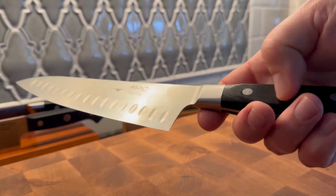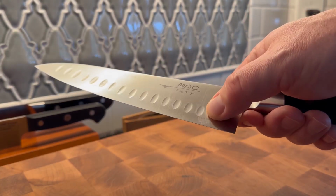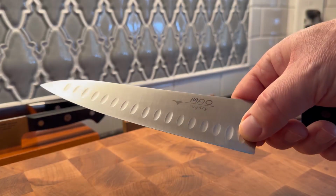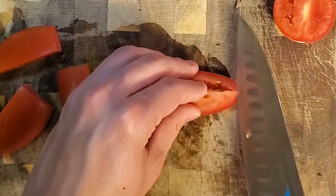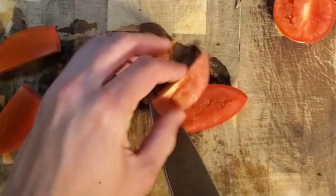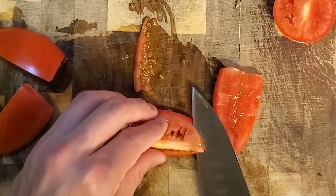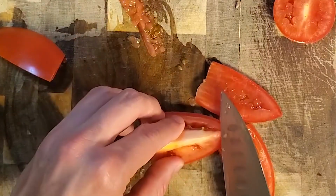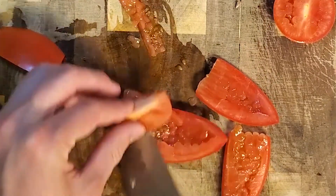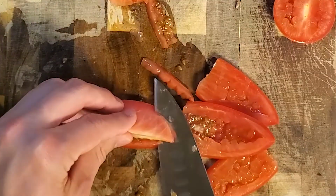The 50-50 double bevel makes it easier to maintain than asymmetrical Japanese knives, and with proper care, it will last for many years. The trade-off is that it's more prone to rust and chipping than stainless steel, so avoid cutting through bone and keep it dry after use. For most cooks, whether beginners or professionals, this knife strikes the ideal balance of performance, comfort, and value.